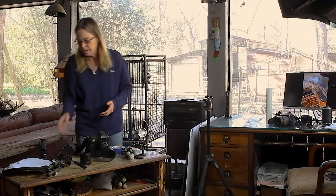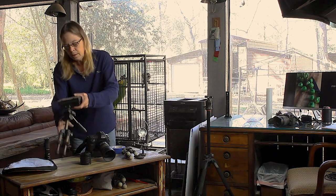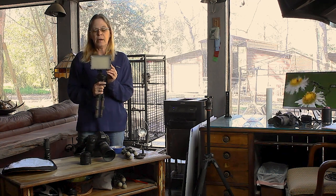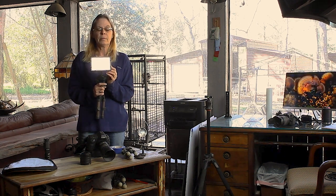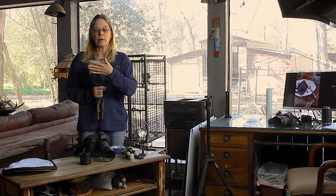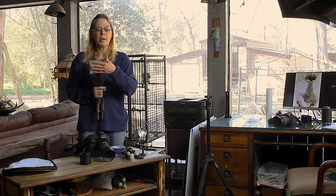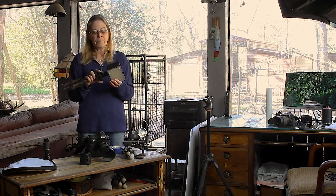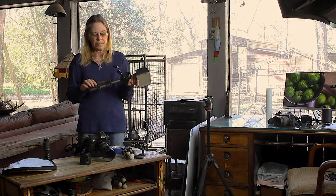If you want a light source beyond a flashlight, you can get these LED lights on Amazon. This one is a couple of years old but it's dimmable — I can turn it up or down. They stay cool all day long, unlike a regular light bulb in a desk lamp which gets too hot to touch. This one is battery operated, portable, and small — I can take it anywhere. They're not terribly strong, but for tabletop photography you usually don't need a very strong light anyway.